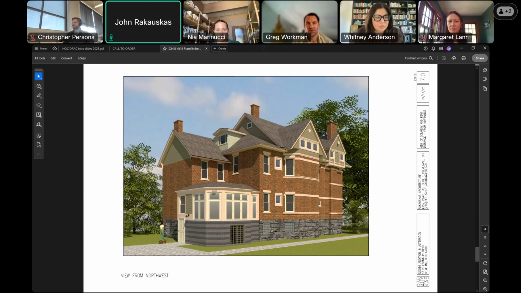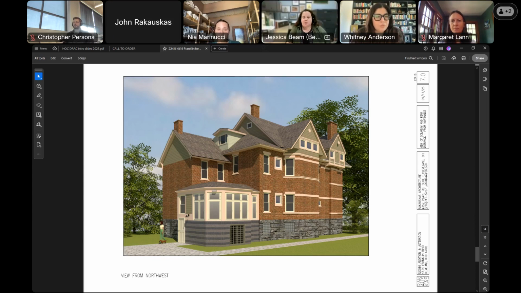With a small addition like this, generally they don't go to Landmarks, so I'll work with Dan. If the committee has support for this, like the last project, I'll relay the minor comments, and then work with Dan on seeing if it would need to go to Landmarks or could be done administratively from here. That'd be great. I'll follow up with an email either this afternoon or tomorrow about next steps.